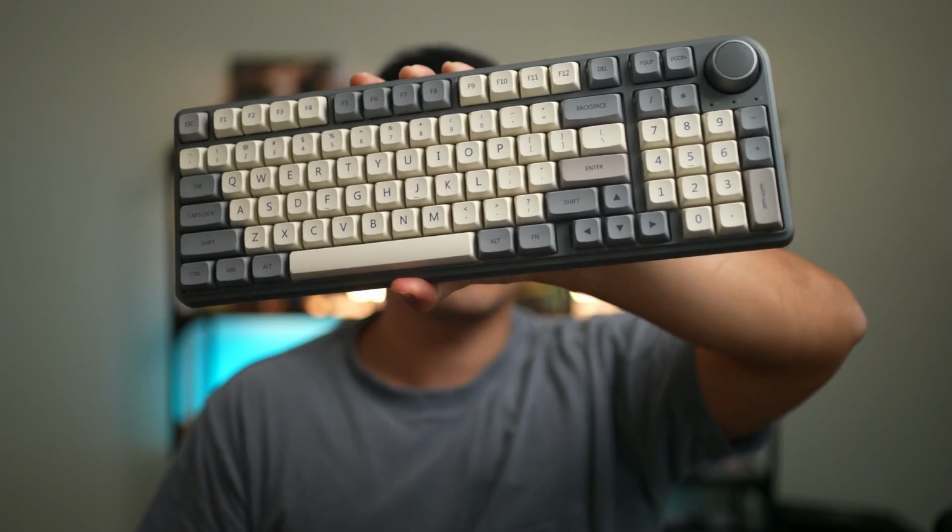I always get confused as to when things are going to drop, if they're coming back, or is it a one-time thing. Pre-builts still have a place in the market, it's just not going to be for me. I personally would rather push people toward a TKL rather than having a knob and a numpad and just this weird layout. Let me know what you think of the TH96 in the comment section below.